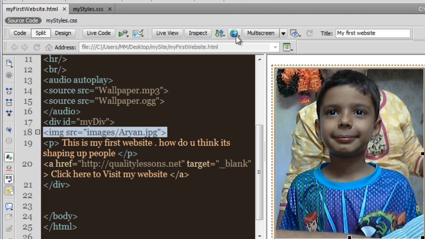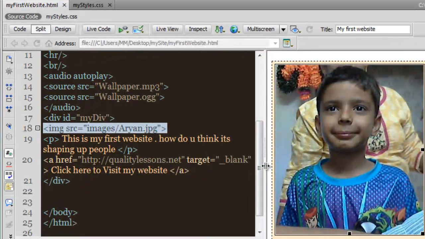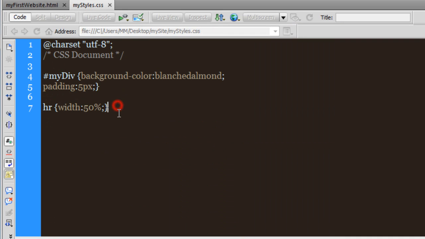Let me take a preview in Google Chrome. Right, so the horizontal rule got truncated to a 50%. Very good. Right, let's see what else we can do. Let's create some more CSS rules.